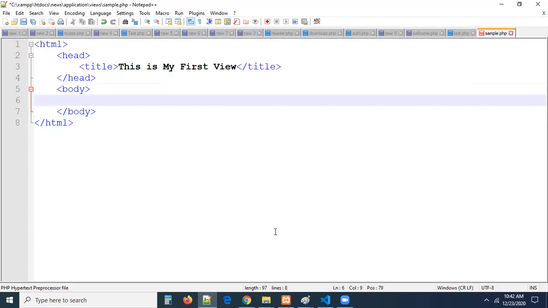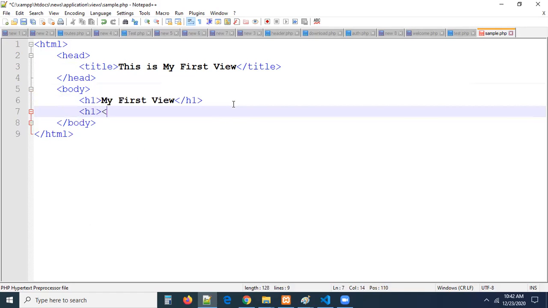So here I'm writing one h1 tag. Remember carefully how these will communicate with each other. All of you try to see. So here I'm writing, this is my first view. If you want, you can write some other h2, CodeIgniter training. Okay, no worries. CodeIgniter training, something like that. I'm writing some messages. Done, guys. This is the view you have.